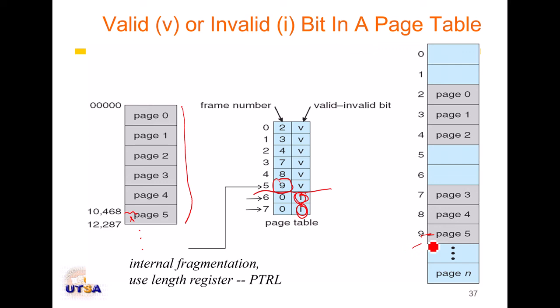So if the user is trying to access that page, yes, you will pass that test, but still, because the length pointer, which is maintained in your process control block, will make sure that the system will not allow you to access or to read or write into this part of the memory. Okay, so there are so many control bits that help you to decide on these error checkings basically.